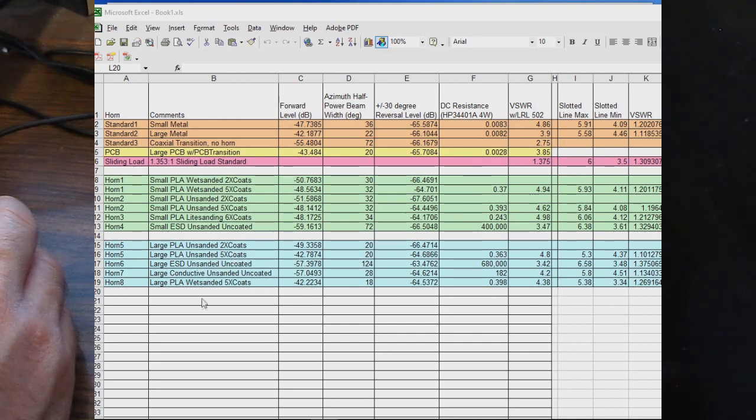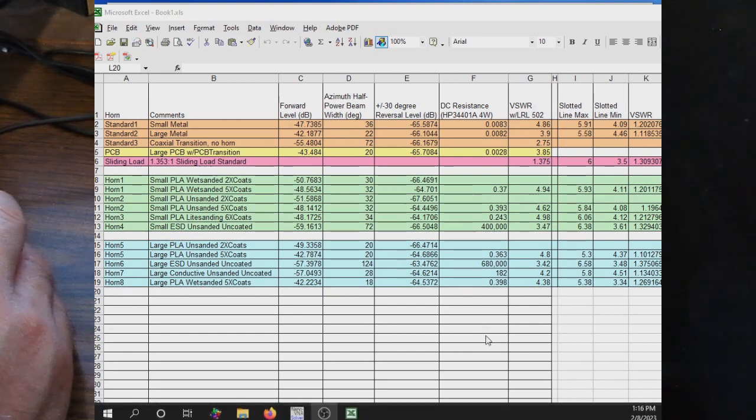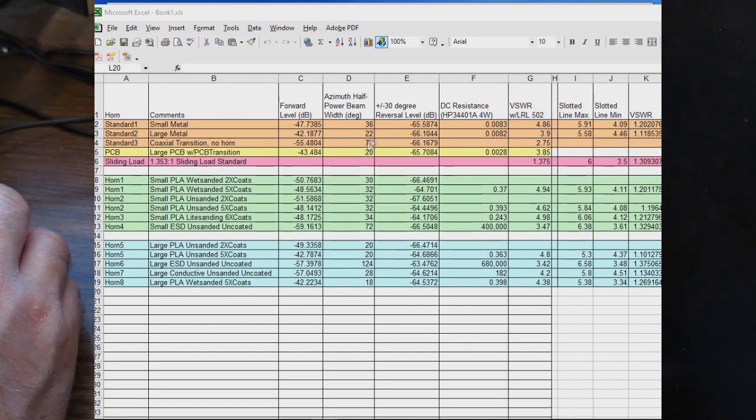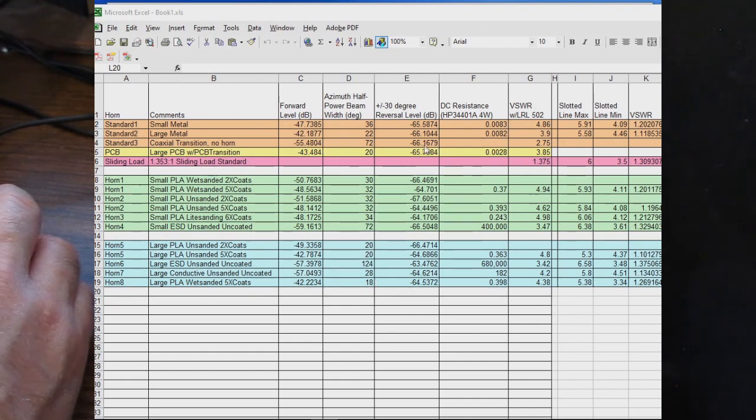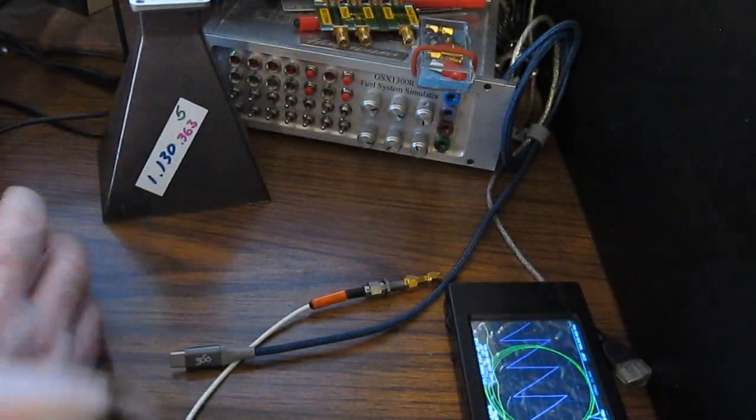So if we look at horn number 5, the large PLA unsanded 5 coats and the large PLA wet sanded 5 coats, you can see these are right in the same ballpark as what our metal horn is. Also notice that the half power beam width is 22 for our metal horn versus 20 and 18 degrees for the other two printed horns. Now of course the DC resistance for these two metal horns is a lot lower.